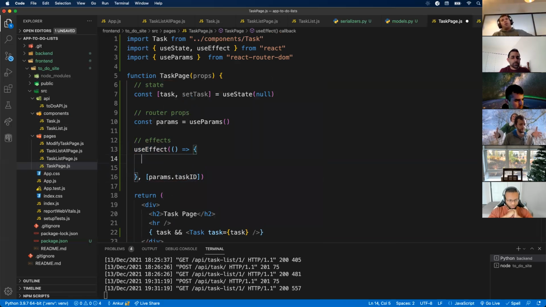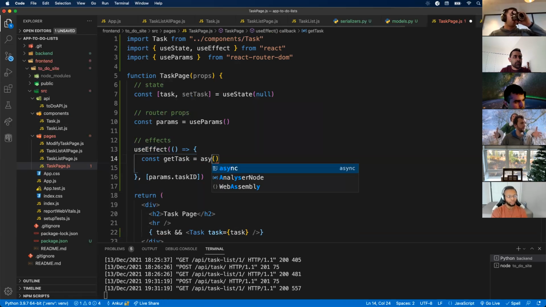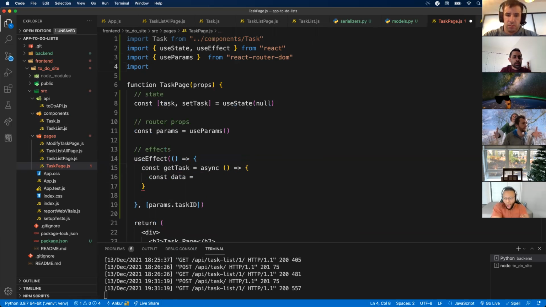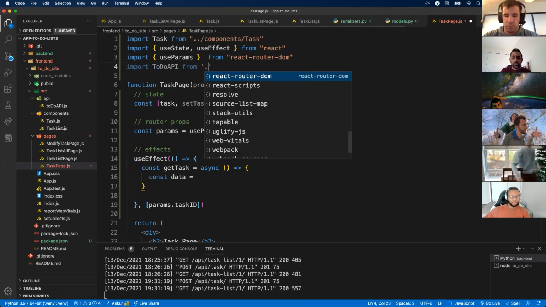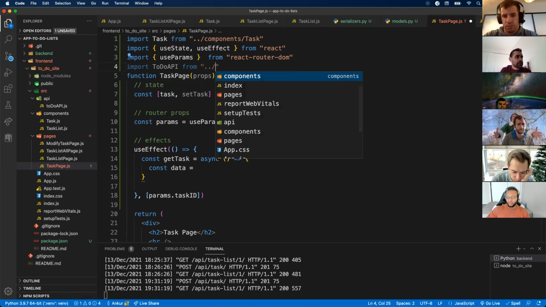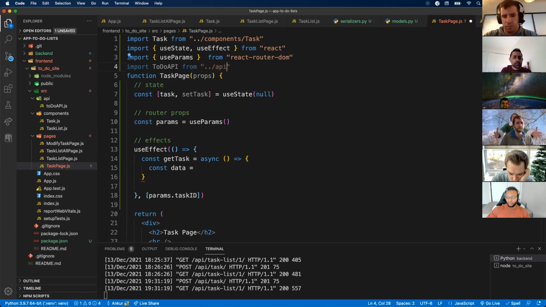All right, so we're going to do the same thing as before. Const getTask. It's going to be our async function because our use effect cannot be async. So we'll do const data equals, looks like we need to import something else. Import todoAPI from API slash todo.